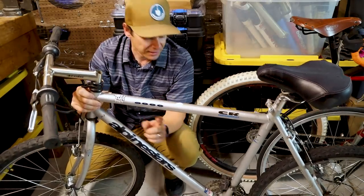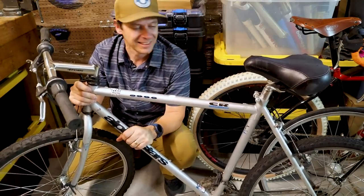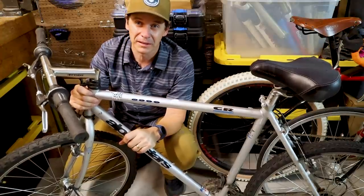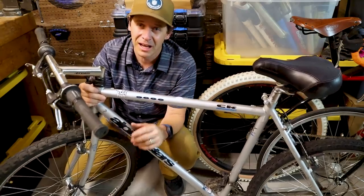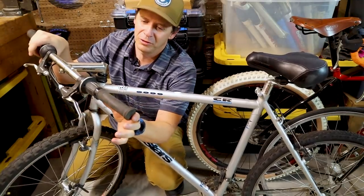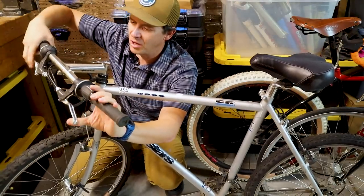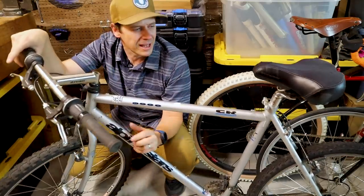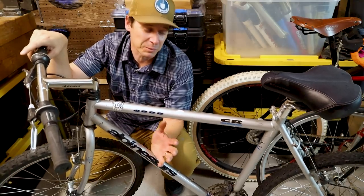D560. This frame has a True Temper OX frame set. It's a really light, good old-school steel mountain bike that's just begging to be resto-modded. The components on this bike have already been modified. It's got newer grip shifts with full-size lock-on levers. It's got long pull V-brake brakes with cantilevers still. And so someone's already been modifying it to fit their needs just to keep it going.